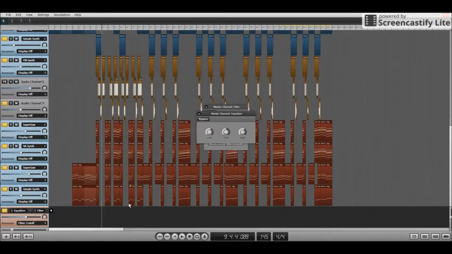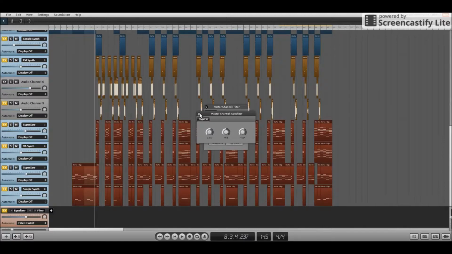So now, moving on to the tougher bit, the equalizer, EQing your sound. On the computer I'm listening to this on, if you're not really hearing much of the basses and it sounds plain, you can put the low up. I'm not actually going to change any of this because it's set exactly how I want. You can put the bass a little bit higher so you can hear more bass. You can put the high end higher so you can hear all the smaller high-pitched sounds. You can put the mid higher if you're lacking mids, and it's really bassy and high end but there's no mids. So you really need to play around with this one when you're working.